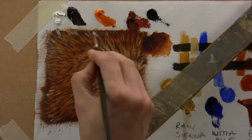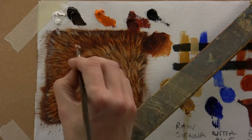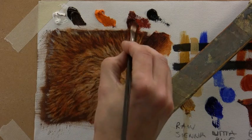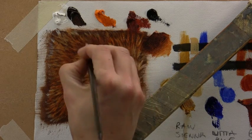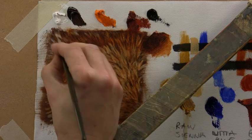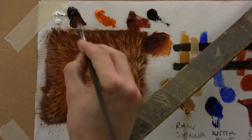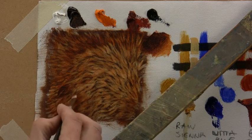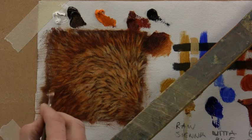Okay, let's really darken it in stages now, just to push some areas back, just to create a shadow appearance. And the burnt umber I'm using with the burnt sienna is one of those paints that can be very opaque if you're using it straight out the tube, or it only takes a little bit of medium to make it quite transparent as well.